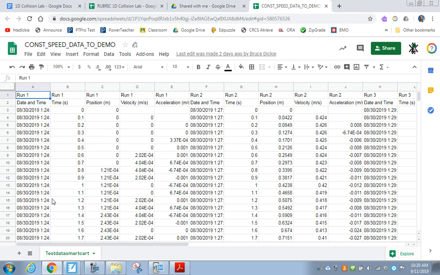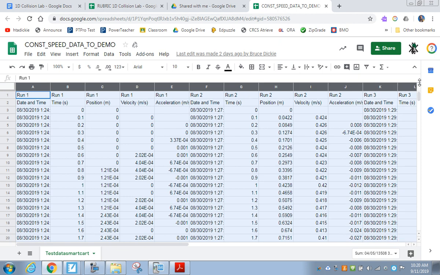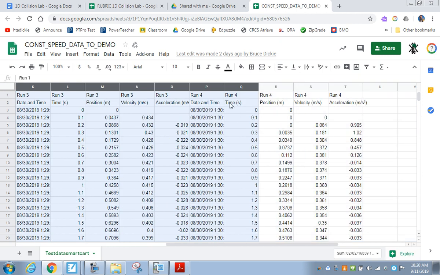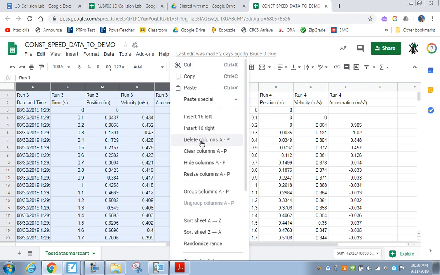And I'm going to do that by not clicking on this data. Rather, I'm going to go right up to the header A. Click on that and then drag the headers over to right there. So we're not highlighting just the data, we're highlighting the columns by clicking on the headers. And now I'm going to right click, or with your Chromebooks, just 2-finger touch, same as right click, and then delete all of those columns.